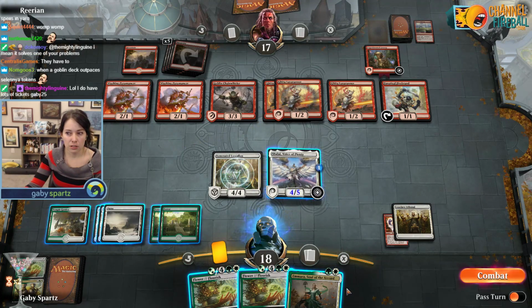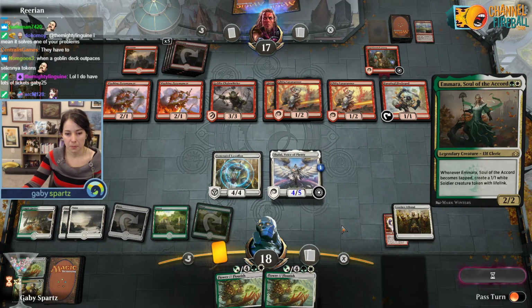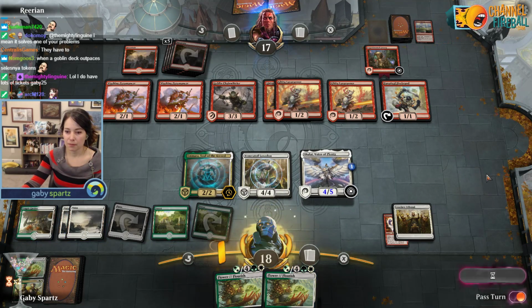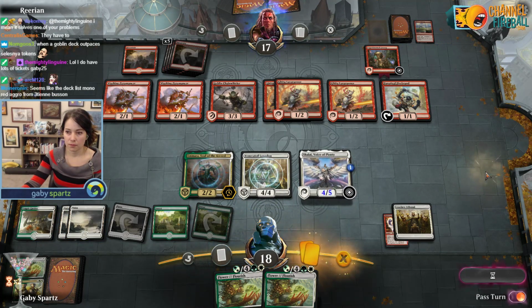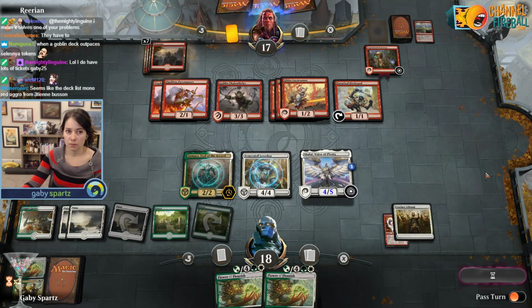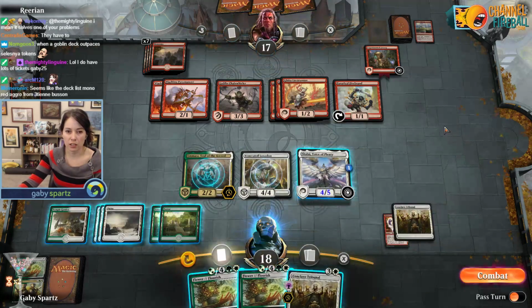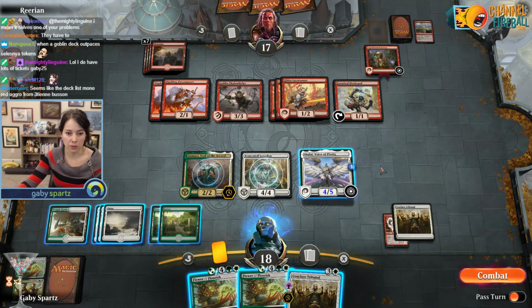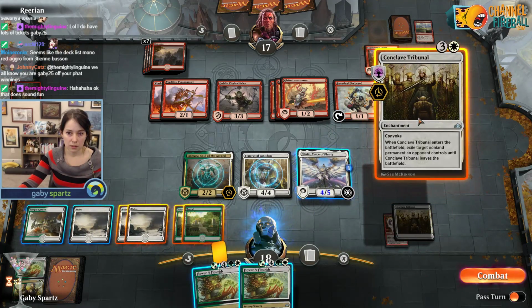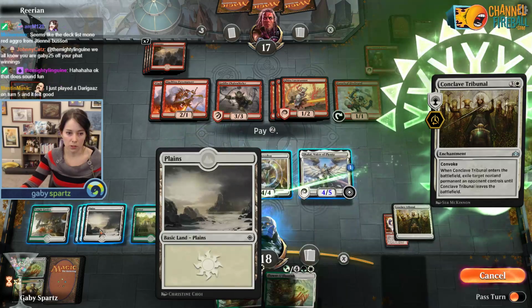I think we just have to play this Amara. No, stop it. Okay, good. They hit another land on top. Now I can Conclave Tribunal with Experimental Frenzy. Feels good, man. I'm gonna tap that Amara though. That's the only one I want to tap, because it just makes a 1/1.